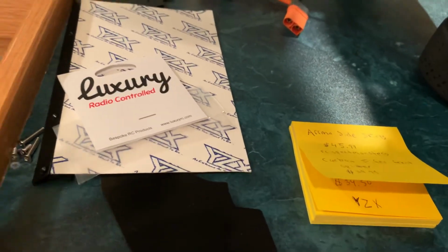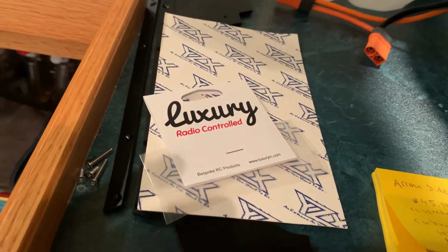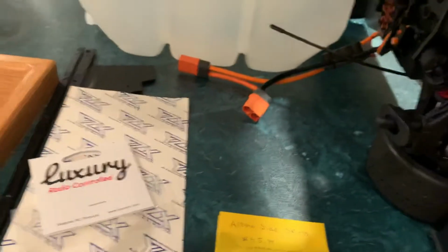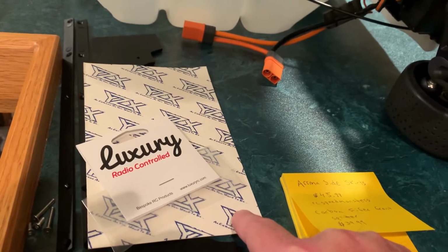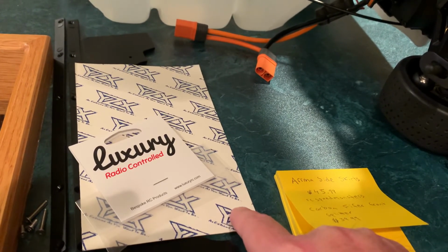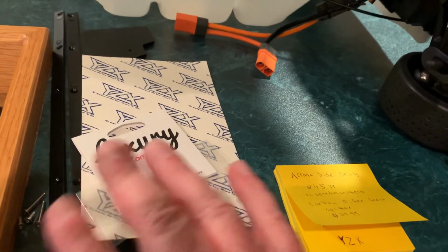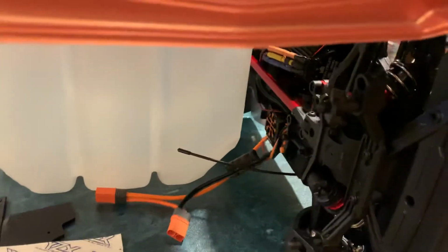I'm liking it. Oh, some leftover hardware that I didn't use. I just didn't need it. This kit is for the skid plates. And then this kit is for the Limitless and the Infraction, so that might be some different hardware for those. I don't know, or maybe not. Who knows? And I do have some other hardware that I've got to go over real quick.